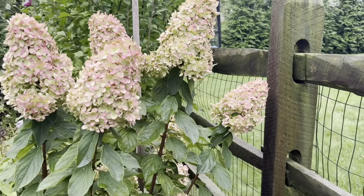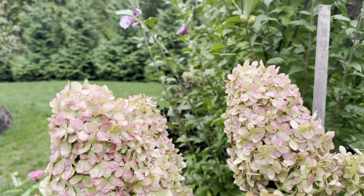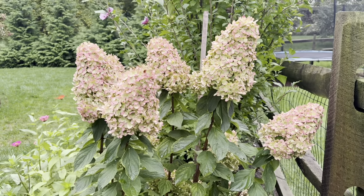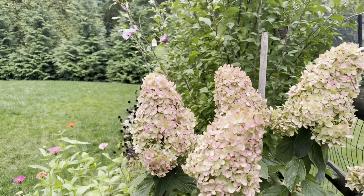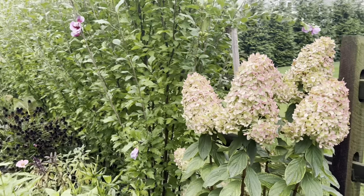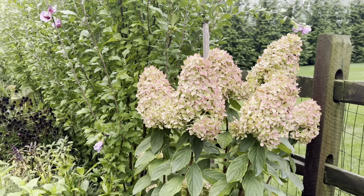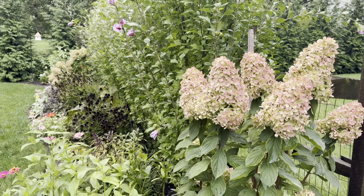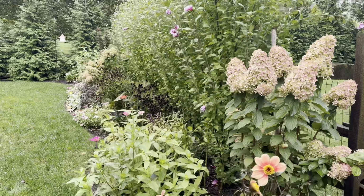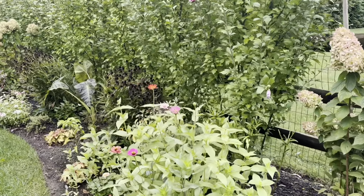The rosy pink on the hydrangea, my Limelight Prime hydrangea, I am enjoying so much. I hate to cut these blooms. I really want to cut some to save them for arrangements in the winter, but I just really enjoy looking at them in the garden too, so I feel so conflicted on that. In years to come, it'll get bigger and have more blooms that hopefully I'll feel more comfortable cutting at that point. But right now I like seeing it in the garden too, so I just don't know when to cut it. But I may cut some blooms soon on that too, since it's getting so late in the season.